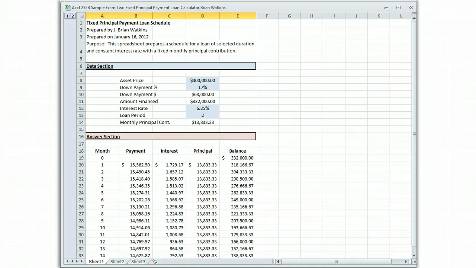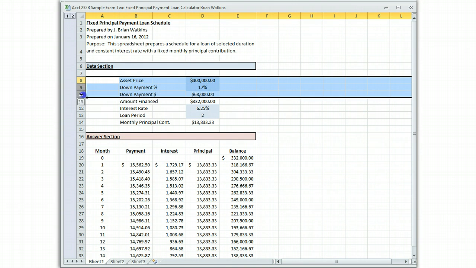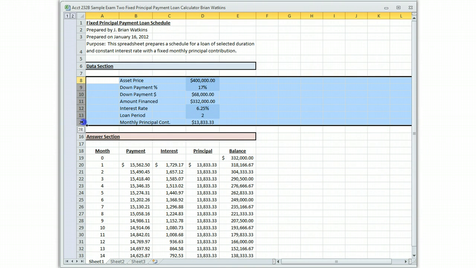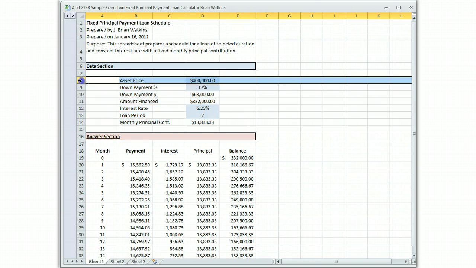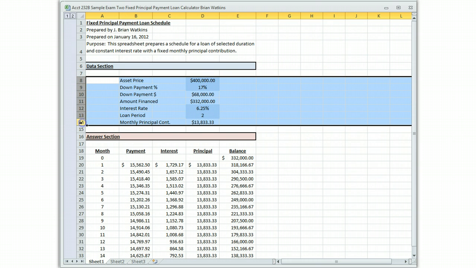Once you can demonstrate that you can do one, I figure you can do as many as you would need to. So I'm just going to focus on getting one spin control into the worksheet, and this is how we do it. First thing we're going to do is highlight the data sections that hold variables, those rows. What I've done is I've put the cursor on the row number, clicked and dragged, and so I have all those rows selected.